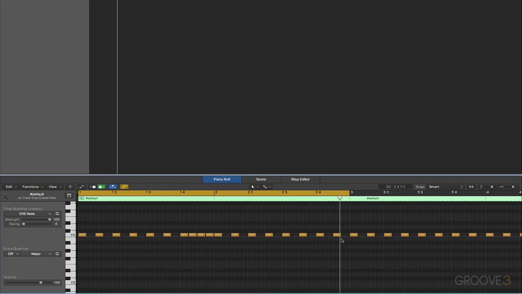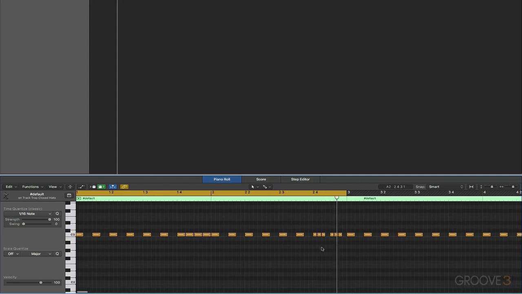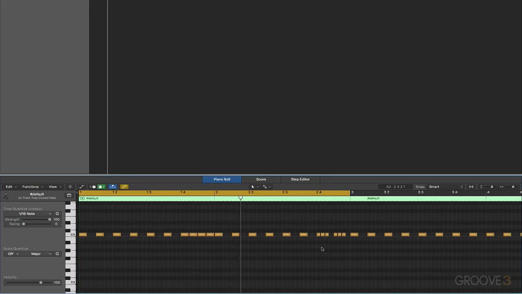Now, what if we do a similar thing at the end of this, but I'm going to halve those MIDI notes. I'm going to leave a little bit of space in between them, and I'm going to put them on the lines in between, so the even smaller grid lines. So immediately starting to sound more interesting.